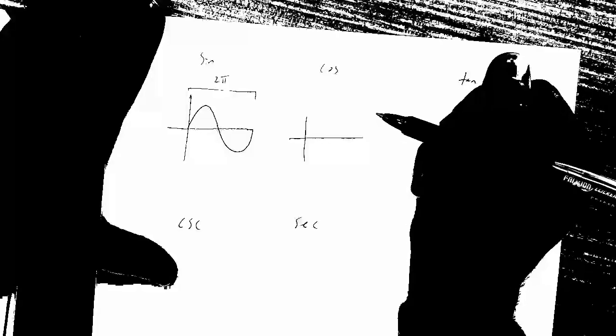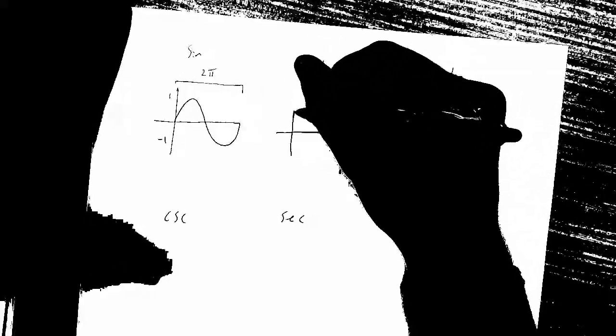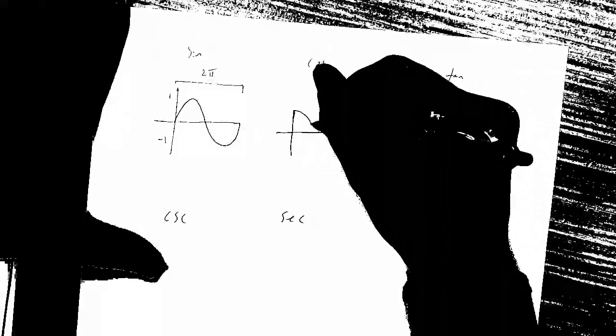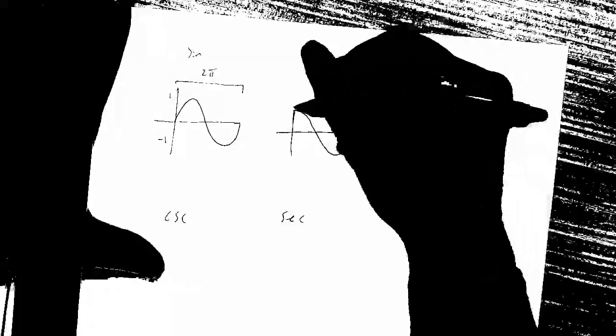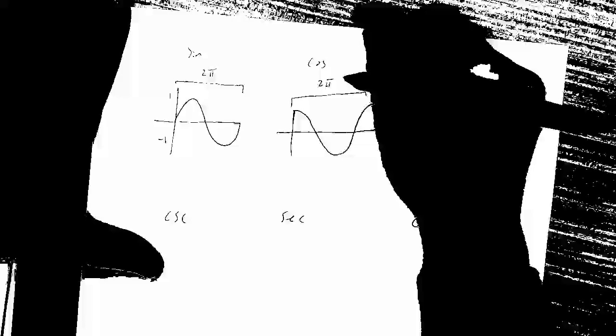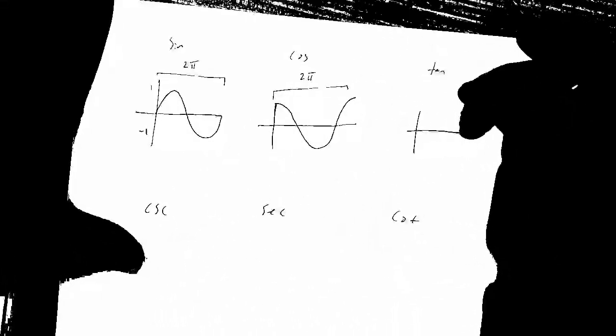Okay, so how does sine look? Well, sine starts at 0, it climbs up, it comes back down to 0, and it comes back to where it started. And it has a period of 2 pi. That's the period. And it comes up to 1 and goes down to -1. Cosine is very similar, except it starts at 1, then it comes down to 0, down to -1, back to 0, and then back up to 1. And it also has that same period of 2 pi. So these two are really similar, they just start in different positions.